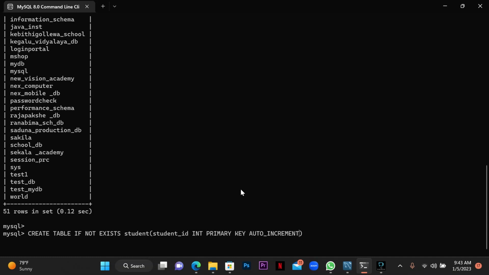We use a comma to separate columns in the table. Our next column will be first name, and our data type will be varchar, length 45, and it will be not null.